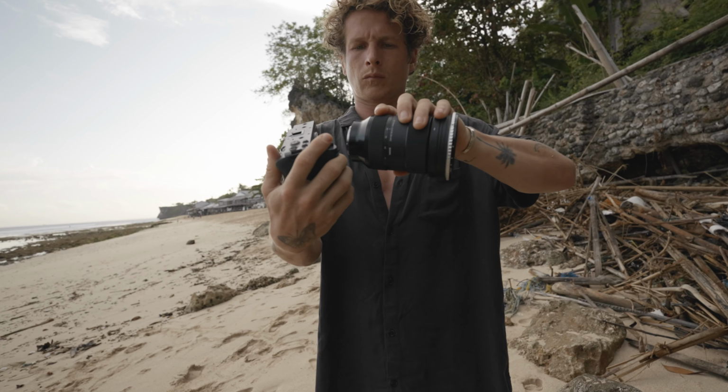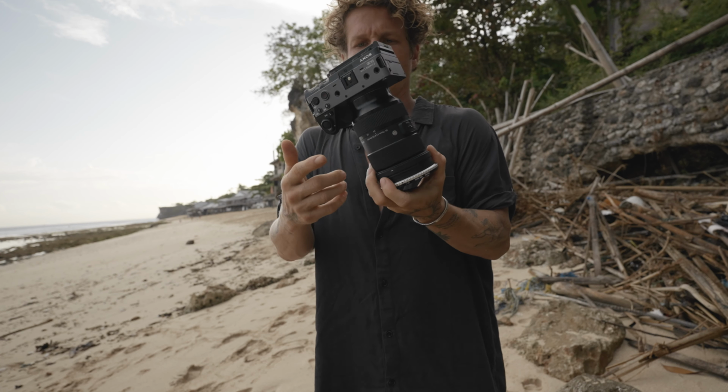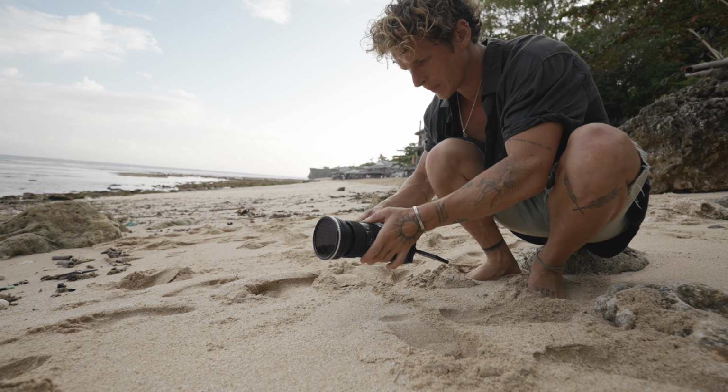Something cool is I can still use all my full frame lenses on this camera. They'll just be at a 1.5 times crop, so if I use something like my 24-70, I can actually get that all the way up to 105 millimeters when I'm zoomed in at 70 on this. So it's not a bad thing, and you just need to make sure that you have something that's still going to be wide enough, because that 24 is going to be 36 millimeters maybe. And something like that would be way too close for any wide shots like this or vlogging. So if you do have a wider lens for a crop sensor camera, then I can use all of my other lenses on this.